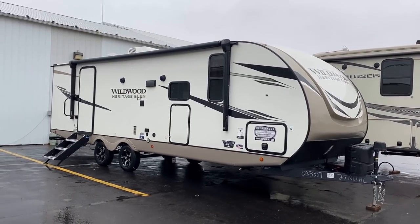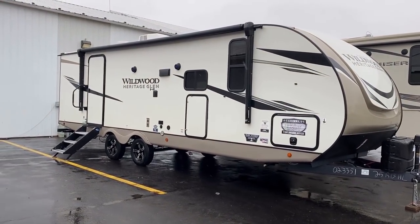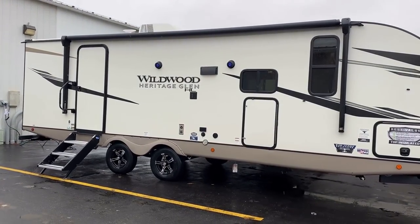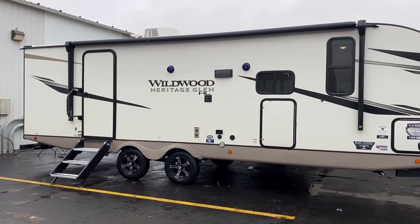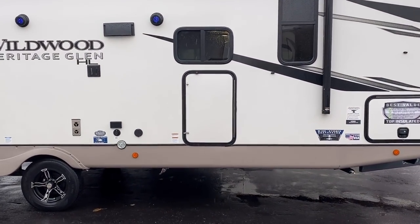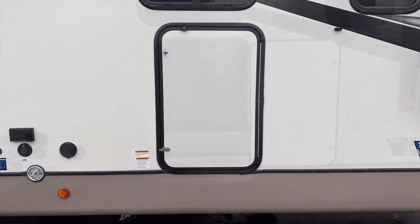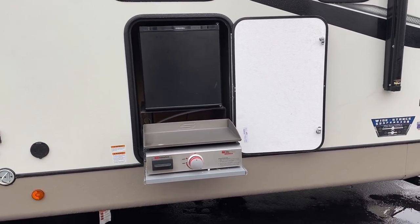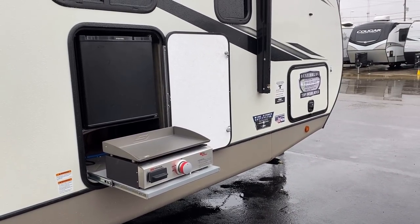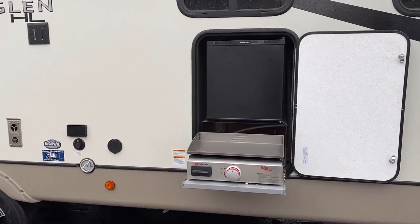A little point of critique: the left-hand awning arm comes right up to the entry door, so on a drizzly day like today you are going to get spritzed in the face every time you walk in or out. I don't love that, but I'm willing to have real conversations so you can get your second camper the first time. What they did here that really helps this one stand out from the pack: they included a handy little camp kitchen, located under the L-corner portion of the kitchen countertop area where you can't really use it as storage inside — so they opened it up and made it functional outdoors.